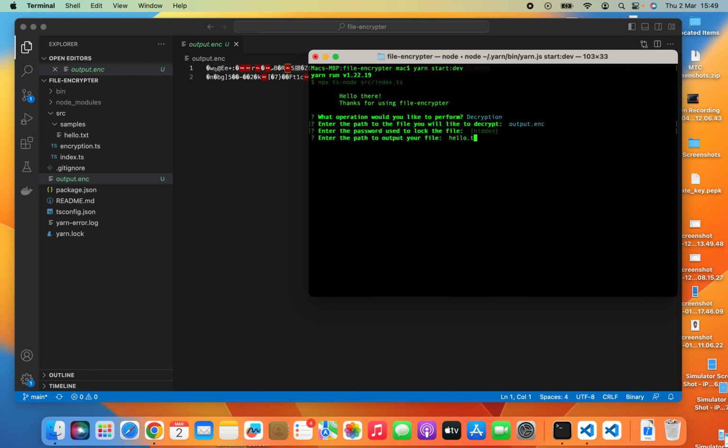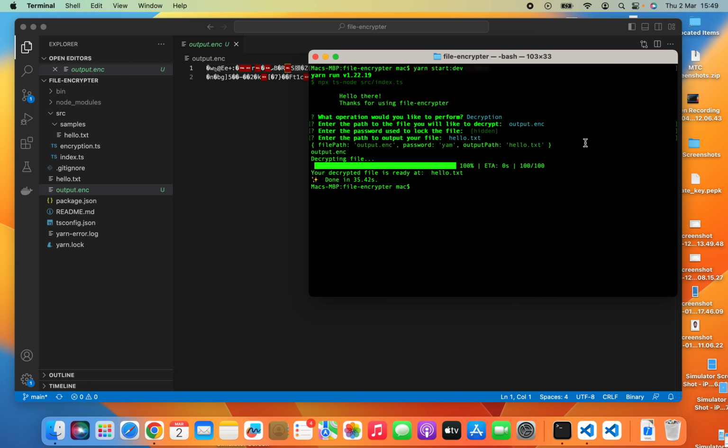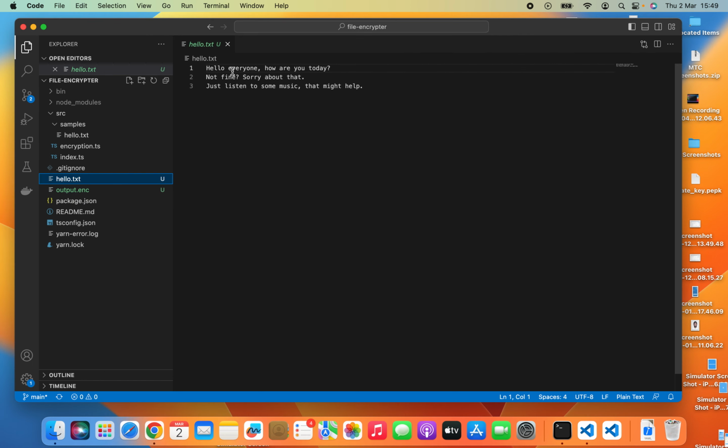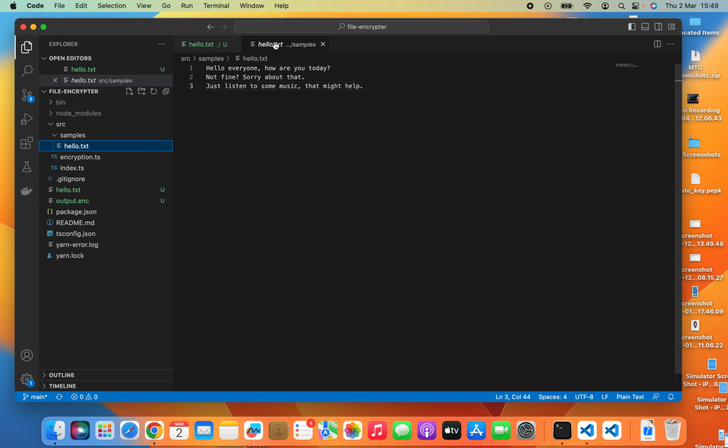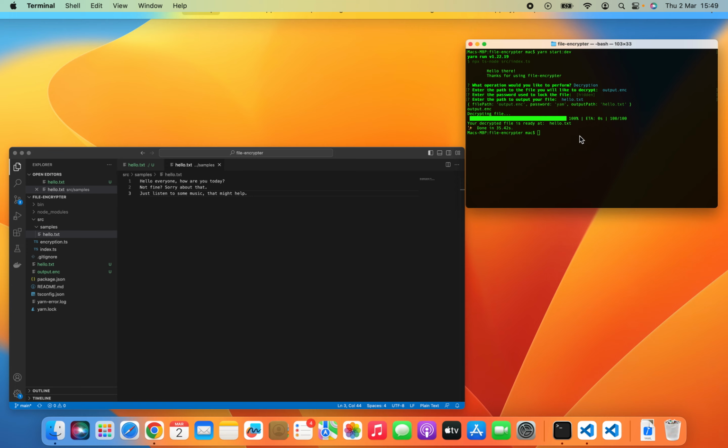We want to see it in our root directory. So it's decrypted. Here it is, and just to make sure that it works, we can compare it side by side. It's the exact same thing.